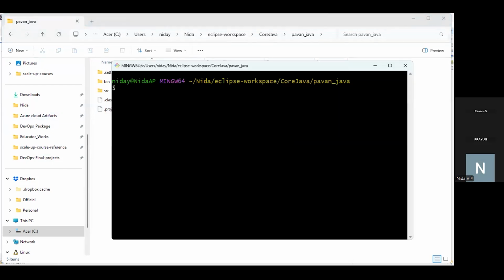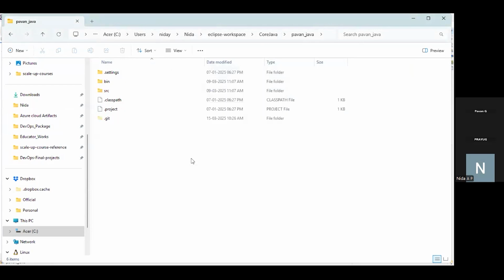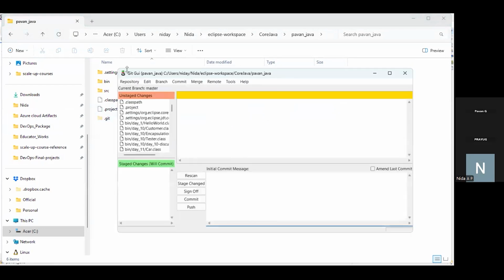No, no. I just want to show you the Git GUI only. So when I have a local repository, this is what your GUI is. A desktop application is a software program that runs on your system without the need of a web browser.